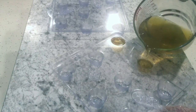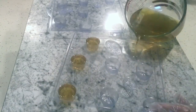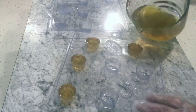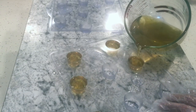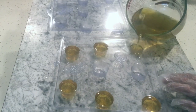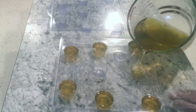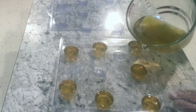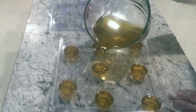So in case you're wondering how to calculate recipes, like to figure out how much oil you need, how many butters, the total volume basically, or the amount of ounces that you're looking for in recipes, you can go online and figure out kind of the science behind bath and body and soaping, but you're basically going to calculate the volume that's needed in here and then adjust your recipe as you need to.